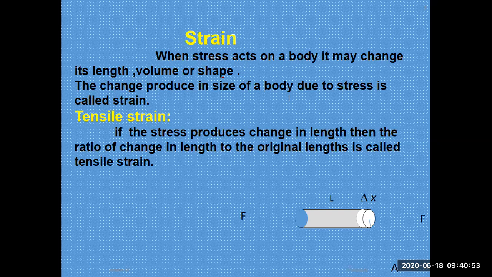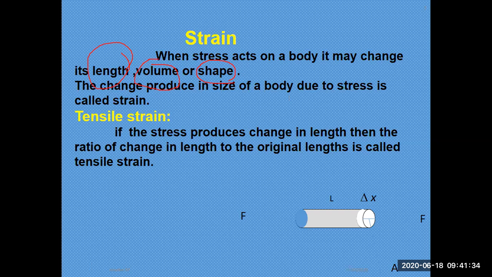So it means after application of stress, the change may be in length, as I have discussed in case of a spring. The change may be in volume, as I have discussed in case of the empty juice can, and maybe in the form of shape, as I have discussed in case of the empty milk pack. These are different examples where you apply some force on an object, and this applied force is changing its shape, size, and length. The force which you are applying to produce such change, that is called stress, and these changes are basically called strain. Change in length per unit length is called strain.